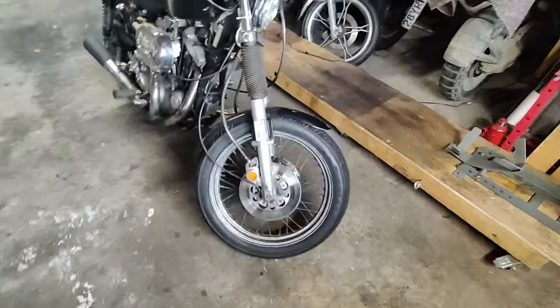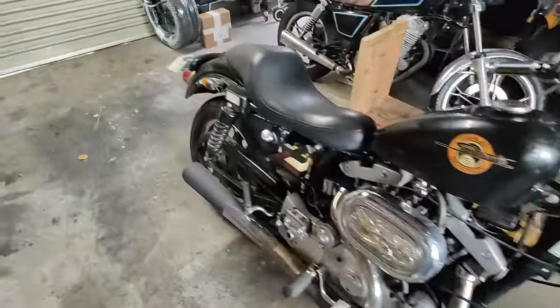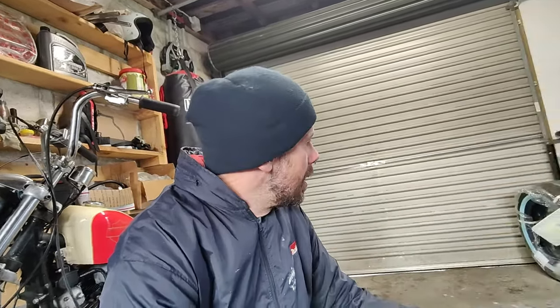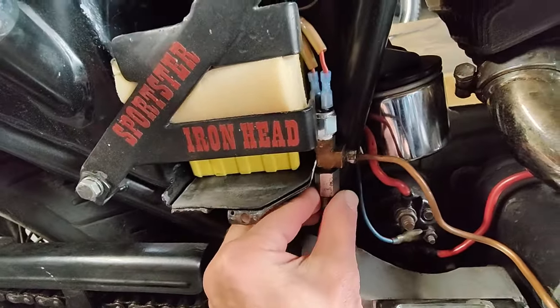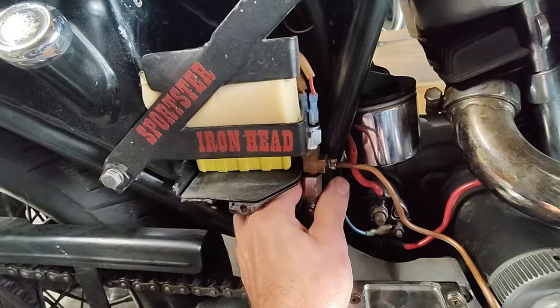This afternoon I am changing my front tire because this one is pretty cracked. Also later on I might change the rear tire as well because that's cracked also. Tomorrow I'm picking up a new sprocket - hopefully well, new second-hand. While the wheel is off I'll change the tire and then take the sprocket off ready for tomorrow. Tires are already there - I got the white wall ones just because I can. And one last thing is to figure out some kind of mounting bracket for this so it doesn't wobble. That's what he didn't like, so I have a plan for that.